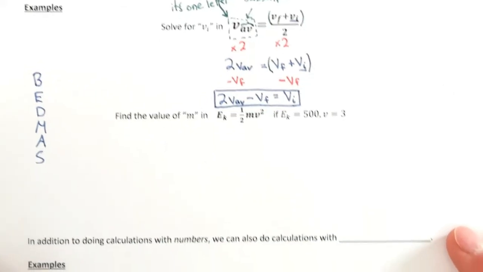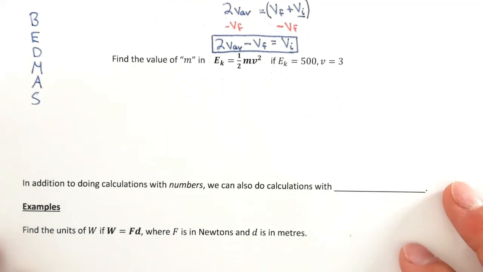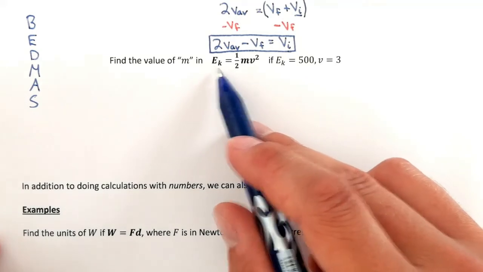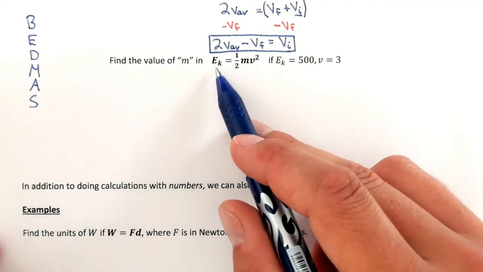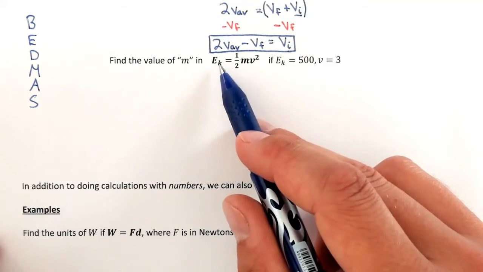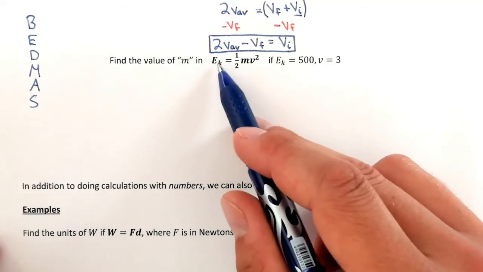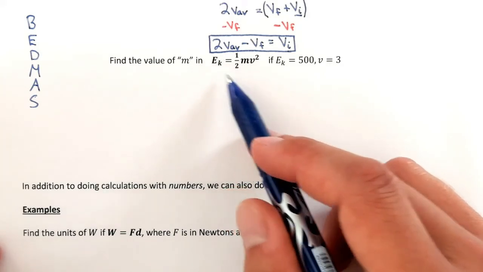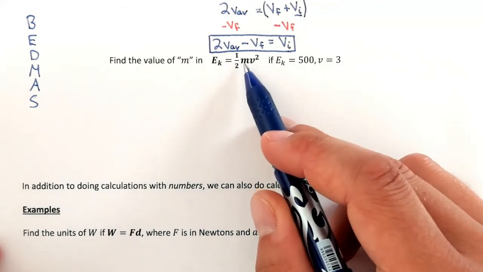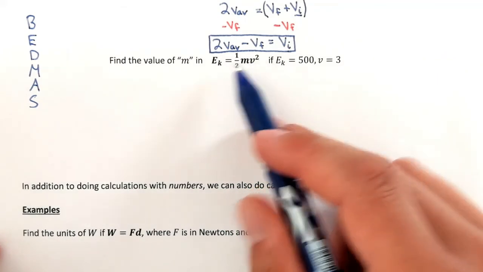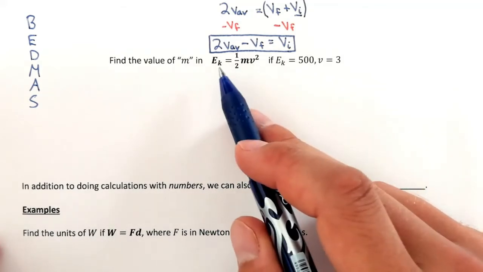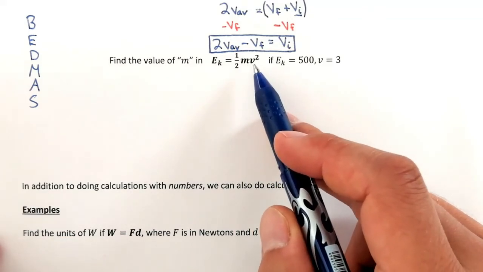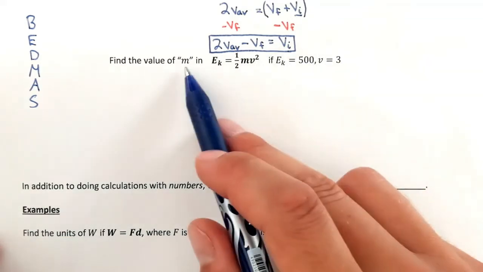So let's look at this next one here. Now remember, EK is not E times K, even though they're just two letters written beside each other. K is a subscript, meaning I treat it and everything immediately before it as if it's one letter. So I think of this as one symbol, one letter called EK. And then here we have 1/2 times M times V squared. Some of you might recognize this as the formula for kinetic energy, where that's kinetic energy, that's mass, and that is speed.